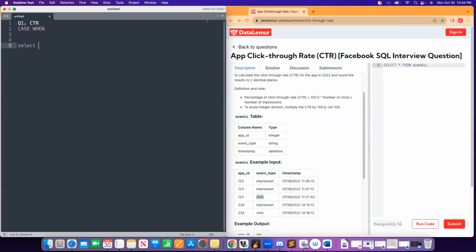In order to get that, we would use a case when statement. I will trace the SQL query to make it clear for you to understand. We'll select app ID from the events table, and then we'll say case when event type is impression, then 1, else 0 end as impression type.